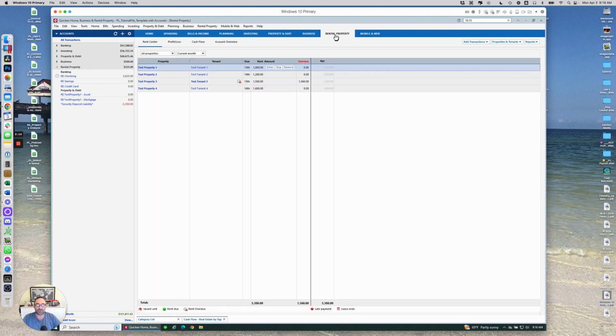Now, I'm going to say out of the gate, I don't use the rental property functionality in its entirety for my own rental properties. I use some of it for organizational purposes, but ultimately my feeling is that it's too complicated for its own good.